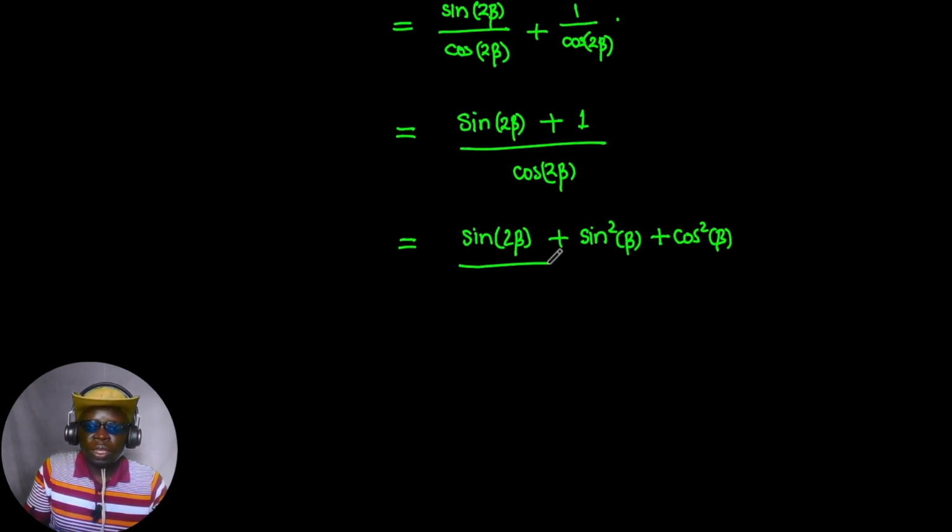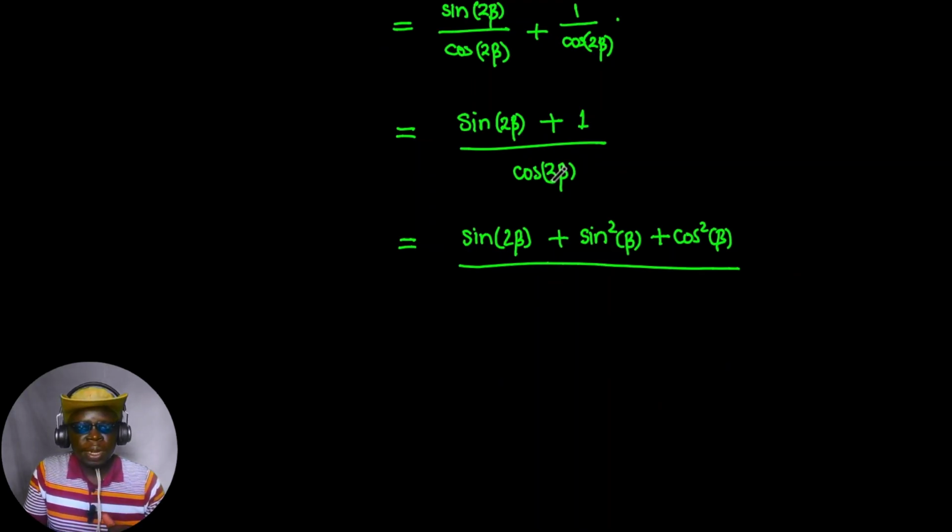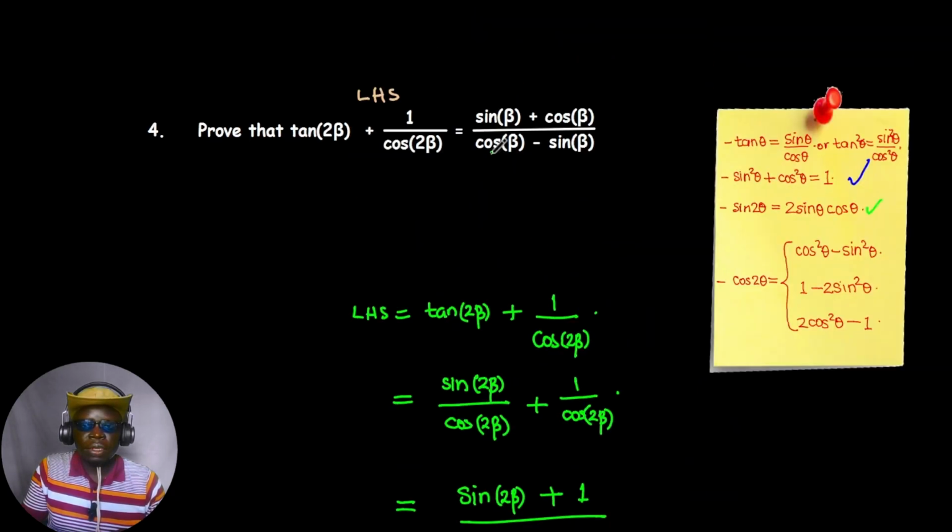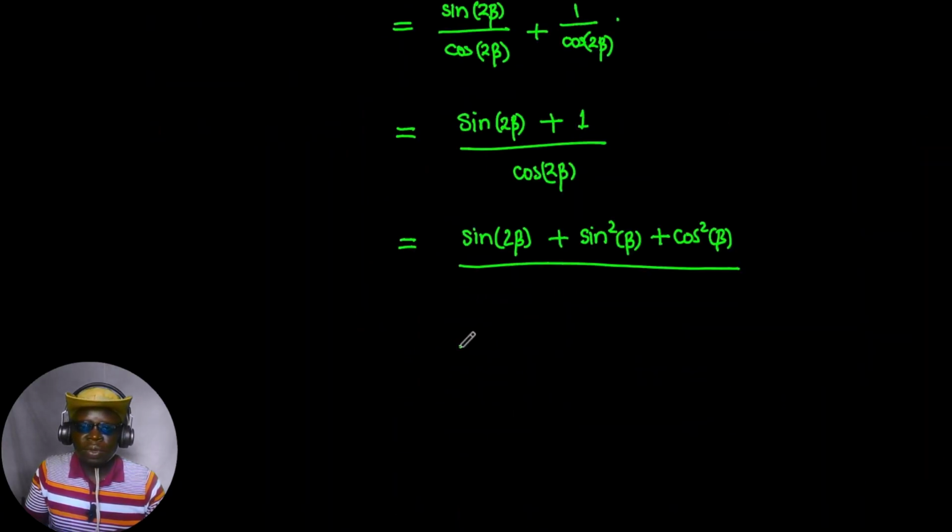Now, before we do something for the denominator, remember we're going to have 2 things in the denominator here, that is sine and cosine, since we are asked to prove that we have 2 terms in the denominator, cos beta and sin beta. So when you look at this, cos 2 theta is given by the first expression, which contains cos and sin. So we're going to use this one for our question here. So let's move on and implement that in the denominator and say, okay, instead of writing cos 2 beta, we're going to write cos squared beta minus sine squared beta.